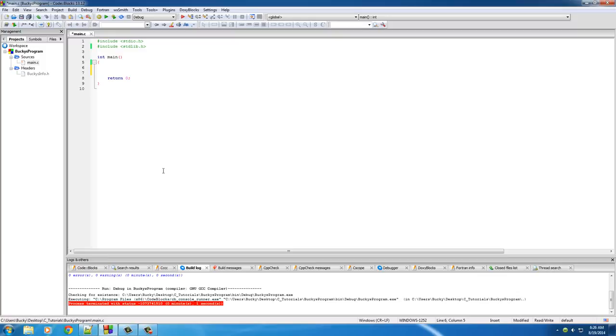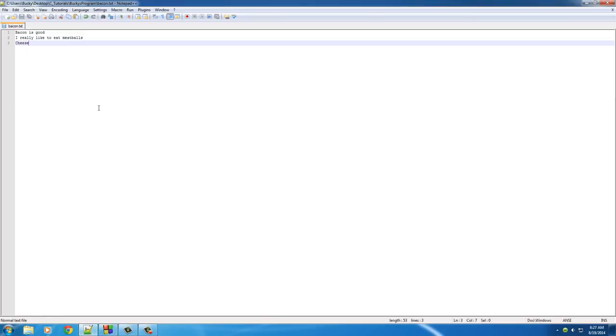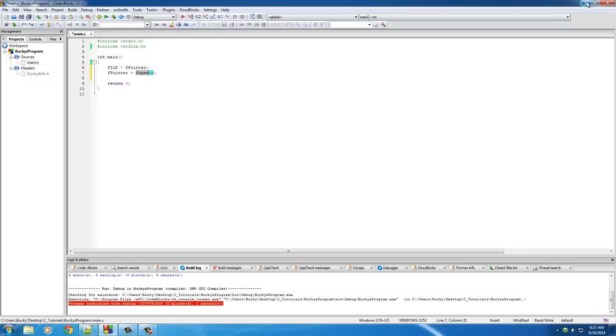So the first thing, remember, whenever we're working with files, is that file pointer. I'm going to name it F pointer again. What we need to do is read this. First thing, fopen. Just think of this function as pretty much the equivalent of opening up your Notepad program. So fopen pretty much opens up its own version of Notepad, even though that's not what it does. But if you think about it that way, it's going to be really easy to understand this function.